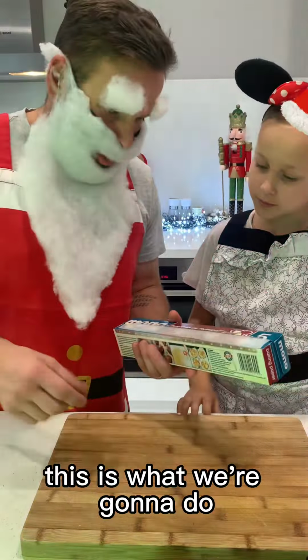This is what we're going to do. We're going to rip some paper, just like that. About that much. Right, would you like to take that out? Nope. Yeah. Right, this is what you're going to do. Place it like that. And then the next one is going to be just overlapping it. Just about, just a little bit over. About like that. See, like that.